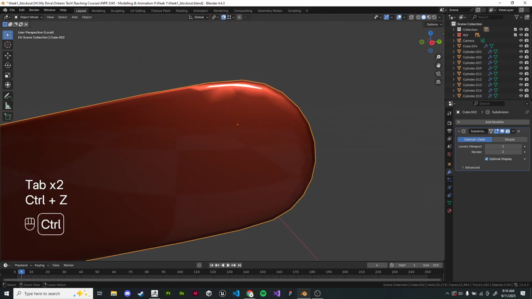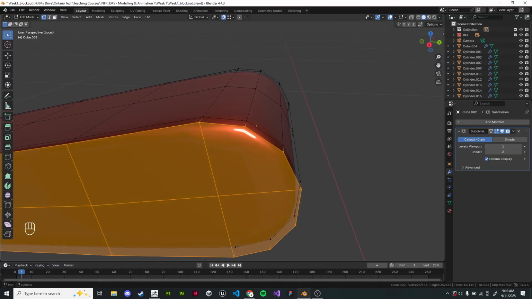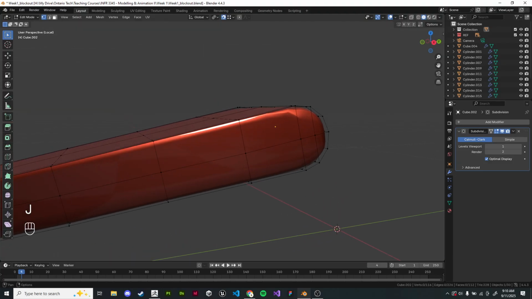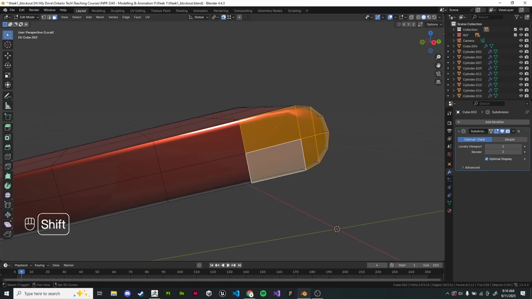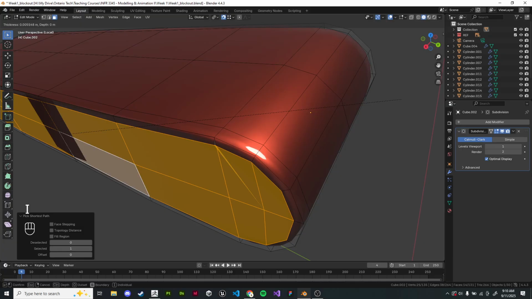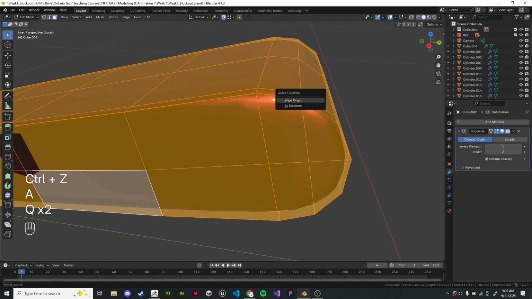Getting some shading issues, so we know we've messed up a little bit here. We can check to see what's going on. Quad these out. And I think I just have an extra vertex or something.